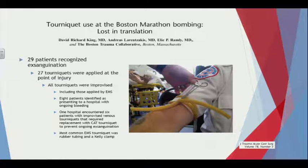So Boston bombing, David King, he's a trauma surgeon, very nice guy. He actually ran the marathon, finished, the detonations happened, and then went to his hospital where he worked and started operating on victims. So, pretty impressive guy. And also very, very nice. He's the one who talks about don't be distracted by the obvious. That twisted leg might be pretty gross with the bone sticking out, but don't get distracted by that. Go for what's actually hurting or killing the patient.